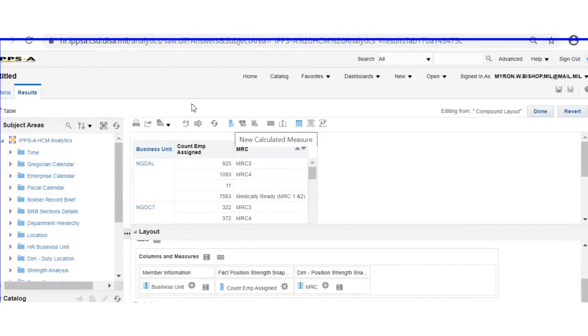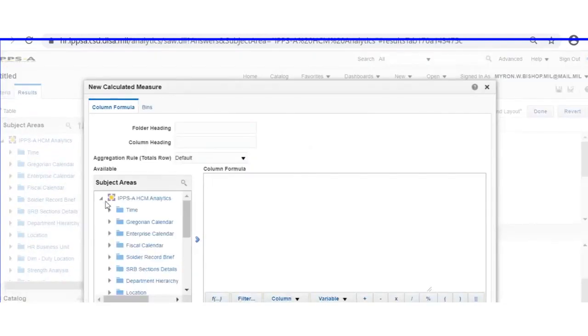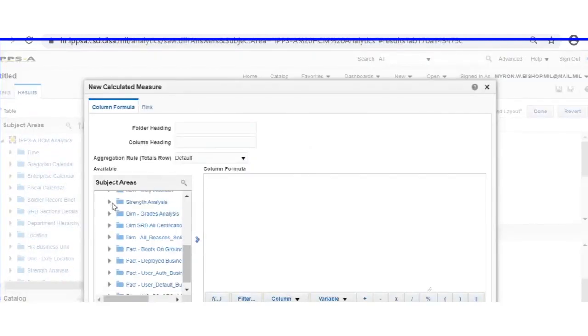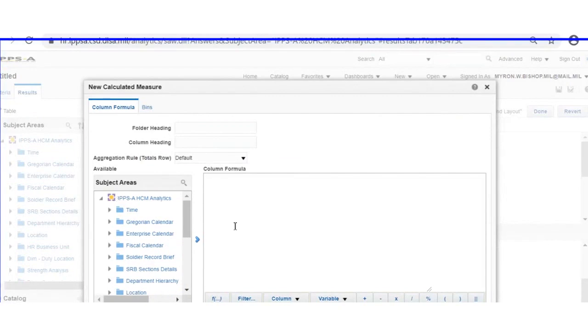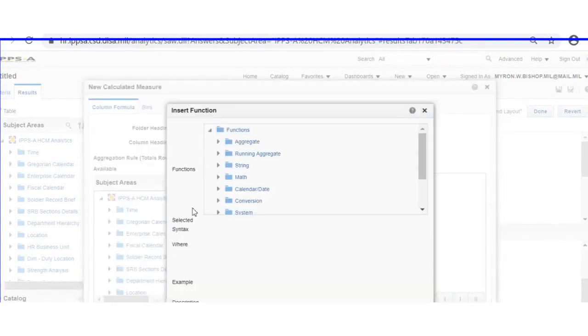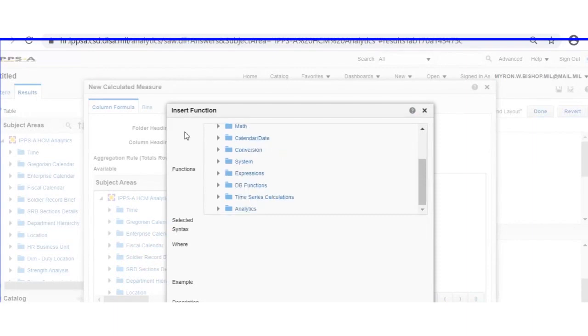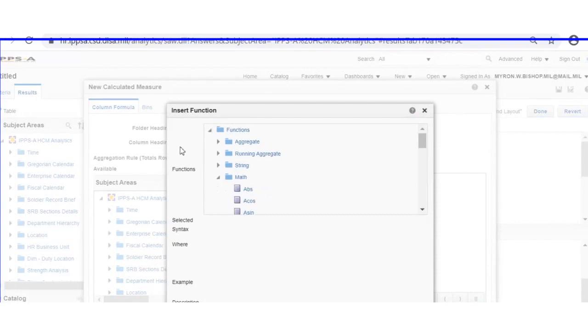I'm not going to demonstrate this here, but if you do a new calculated measure, you can actually grab different metrics and attributes that currently exist and do your own formulas and statements, right? If I click the function button, similar to Excel, if it's numbers, I can do calculations on there.